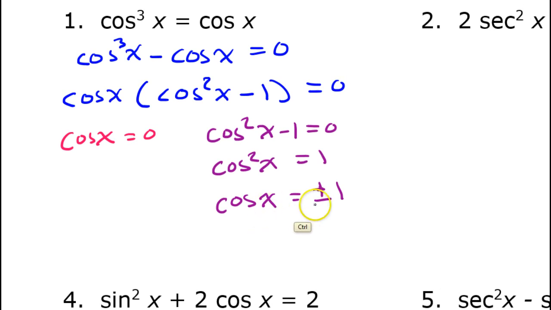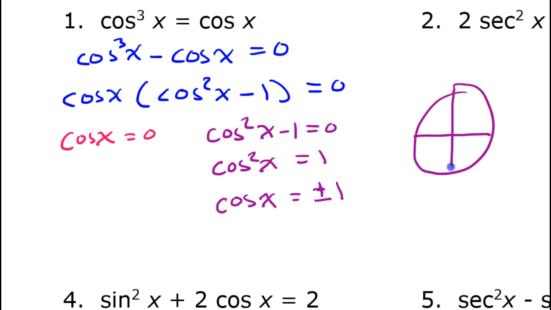where is cosine equal to positive or negative 1? In the back of my brain, I am picturing this. That's supposed to be a circle. We're talking about quadrantal angles. Cosine is an x value. So on the far right, over here, cosine has the value of positive 1. And on the far left, cosine has the value of negative 1. So that is going to be 0 and pi. 0 is here and pi is here. By the way, we will call this 0 instead of 2 pi.